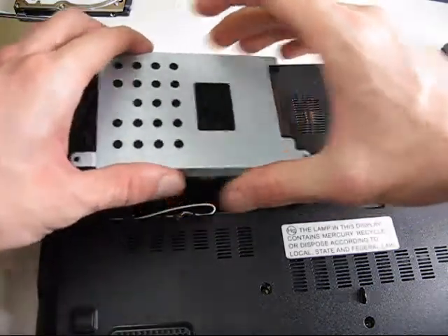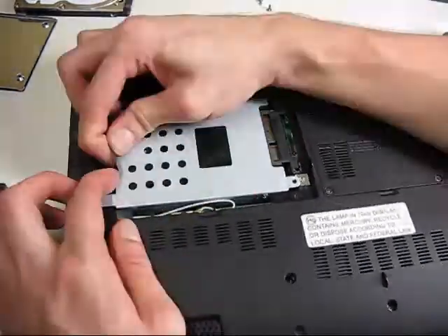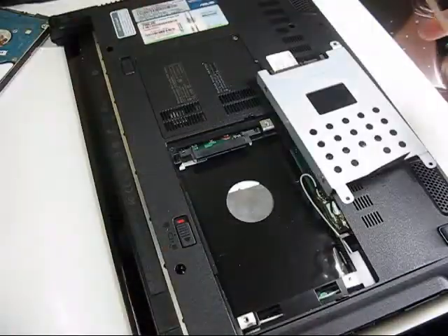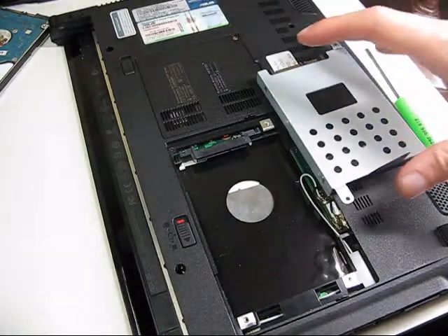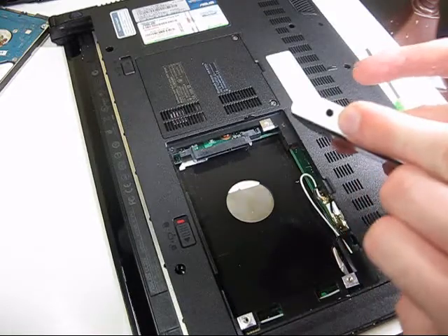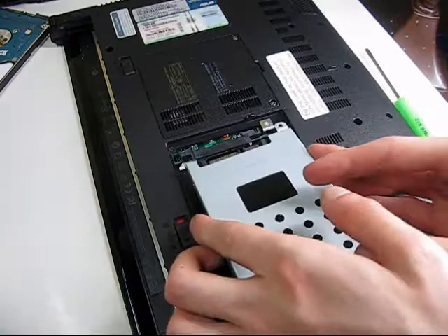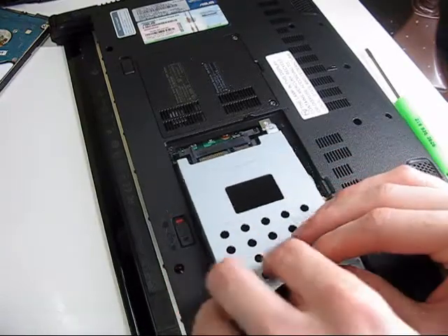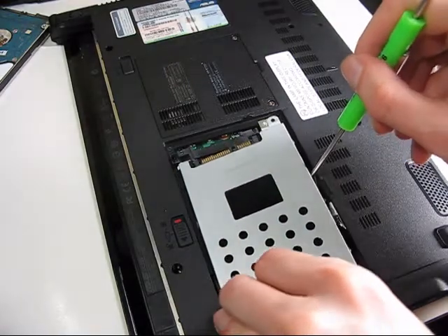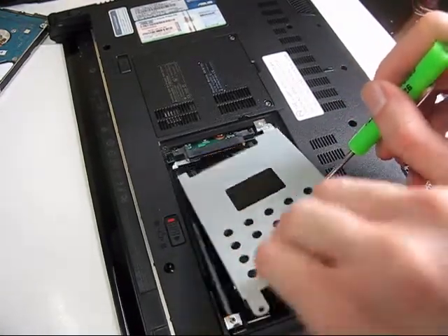Once again the drive should go face down. While reassembling the system I spent several minutes puzzled as to why it wouldn't go back together, and it turns out that this screw was rubbing on the chassis. After removing the screw I was able to slide the SSD into place easily. Watch out for pinching the wireless antennas — just use a screwdriver or some other instrument to move them out of the way.